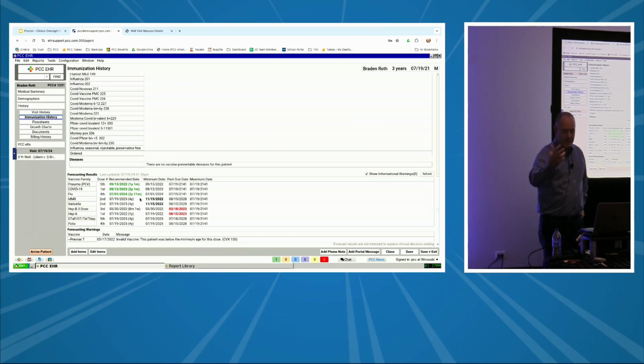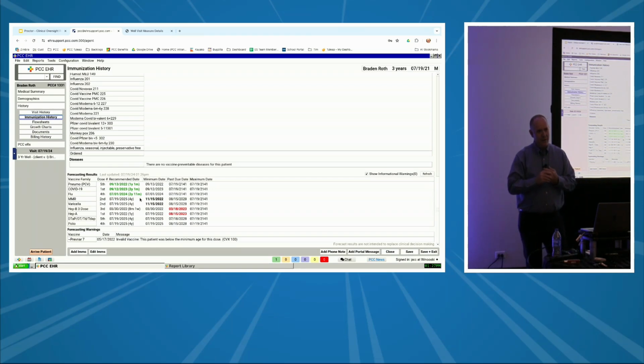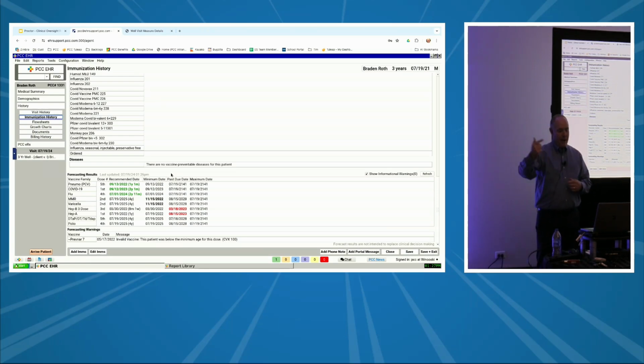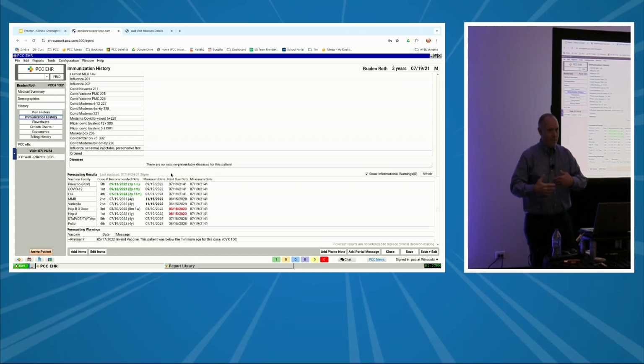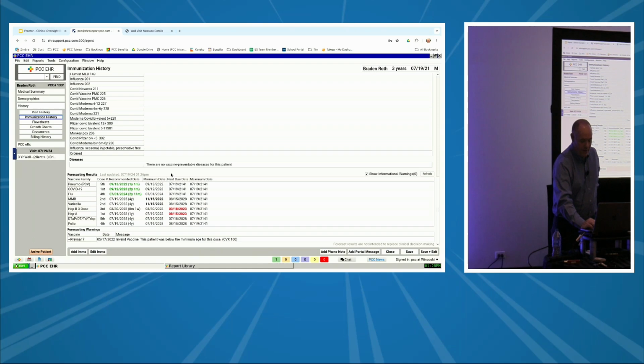If your practice is set up with a bi-directional connection for the registry, I'm not sure which state you guys are in? Florida. I think we are. I think we're set up with that. There is a button that says retrieve vaccines. That will automatically send a message to the registry, pull back vaccine records, and allow you to import those in. Always good to do that if you're set up with that connection before you look to see what they're due for. But yeah, this should be accurate, and it's constantly being refreshed. It refreshes right when you open the chart.